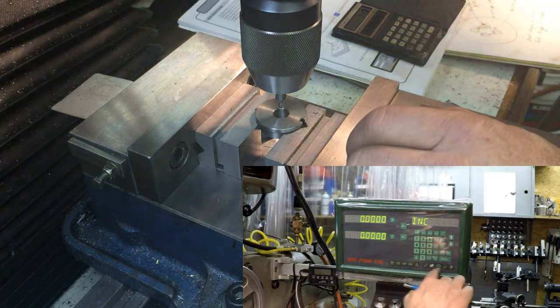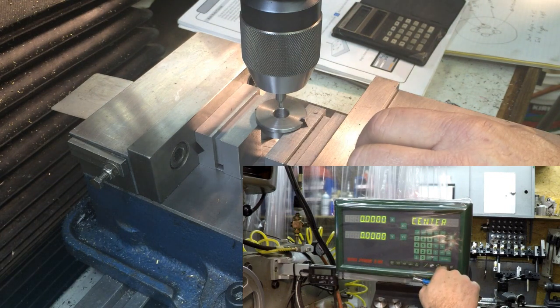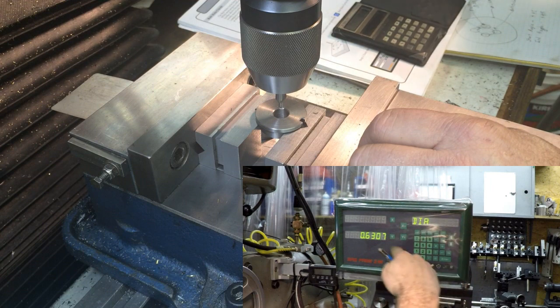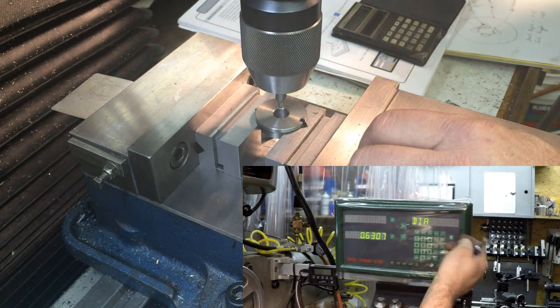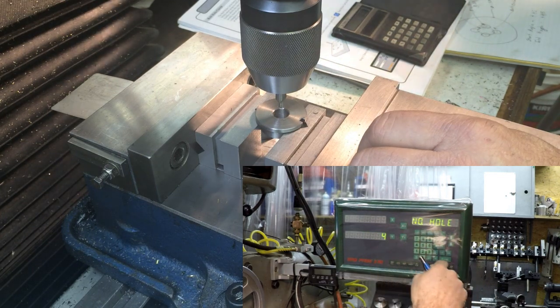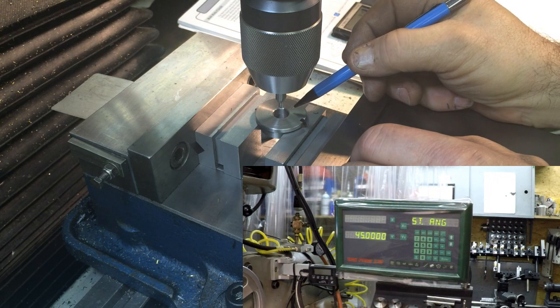So, we'll go to bolt circle. That center is already there. Diameter is 0.631. Well, you put in 0.631, but it changes it for some reason. Who knows? Anyway, the holes are 4. My starting angle is going to be 45 degrees.